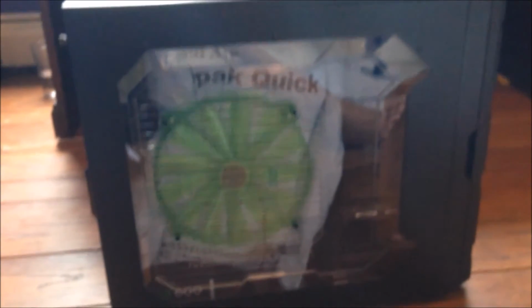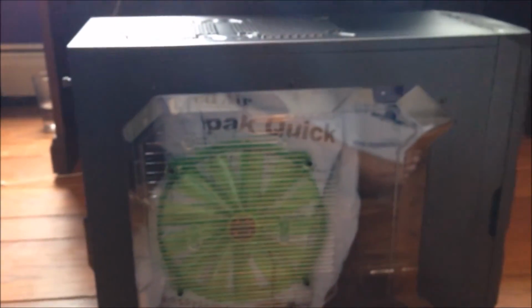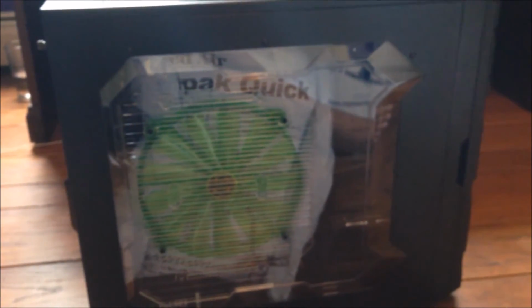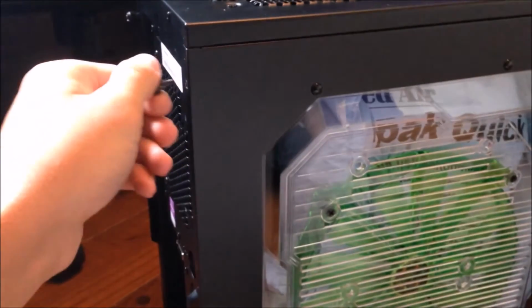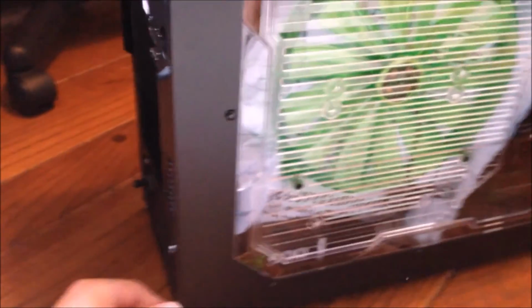Had a little trouble getting that unscrewed, so I switched the video out and got a screwdriver here. Here's a look at the side of the case. That fan is huge, and it keeps it cool. Very cool. It also has the green LED light in it for me.